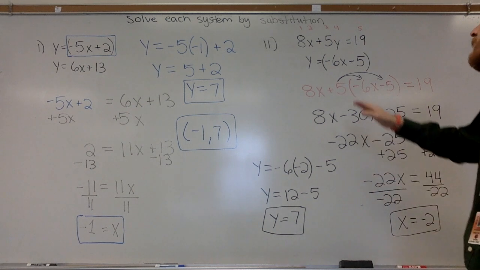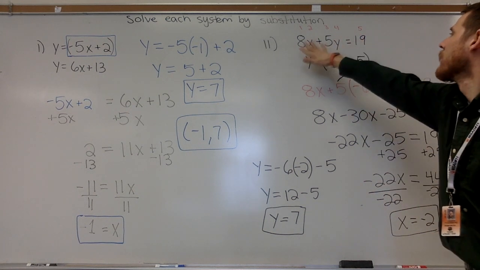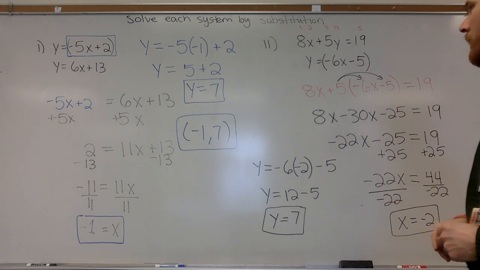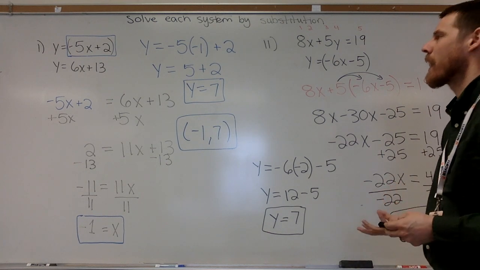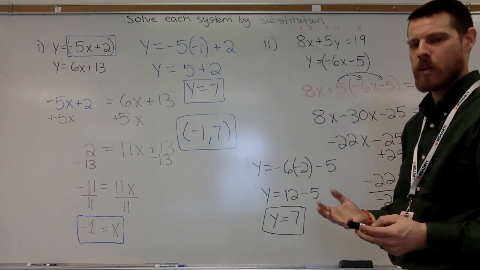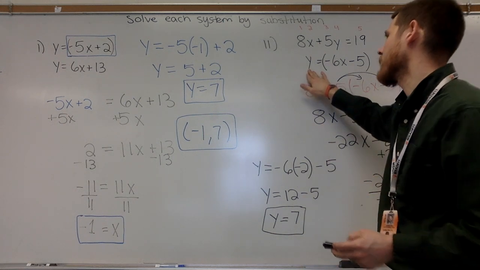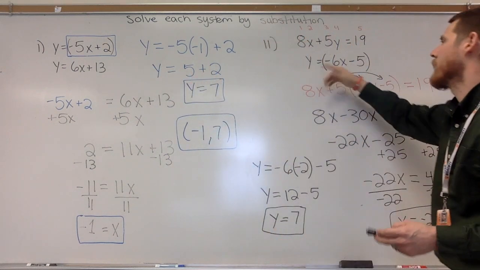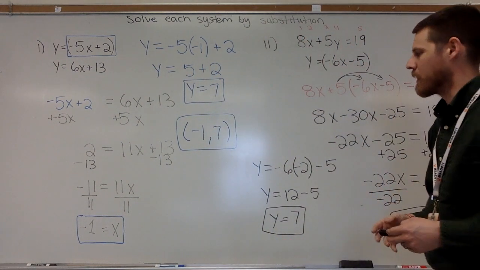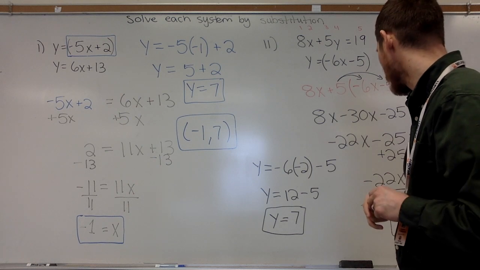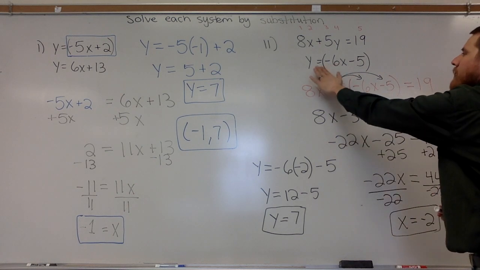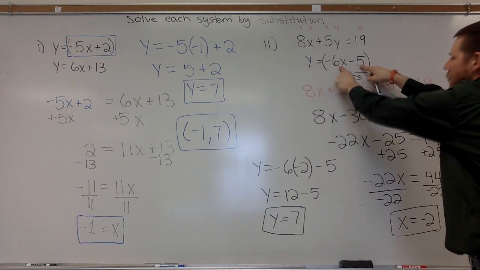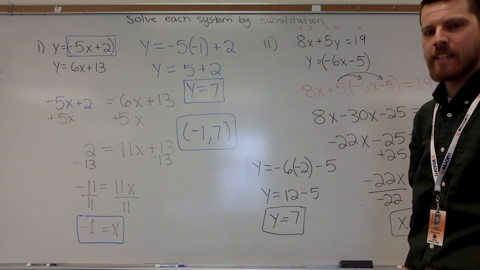Even if both of these started out in this form, you would just have to get y or x by itself in one of the equations. It doesn't matter if y is the one by itself or x is the one by itself. In both of these examples, I gave you problems where y was already by itself. That's why we used it. But in the future, as you're working through these, as long as you can get something by itself, you'll have an equal value replacement, and you'll be able to substitute that into the other equation.